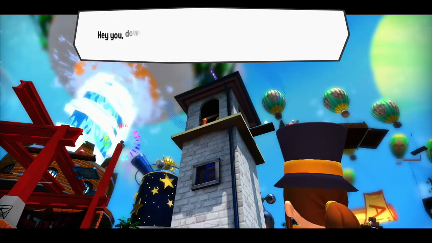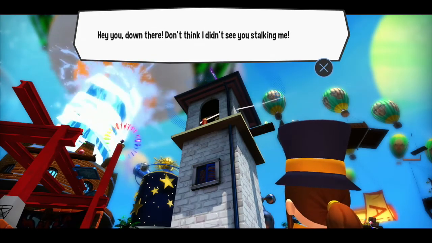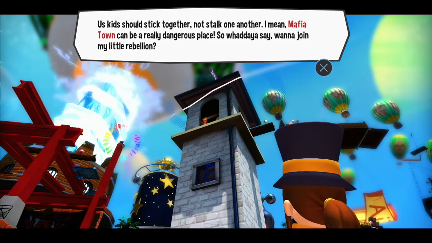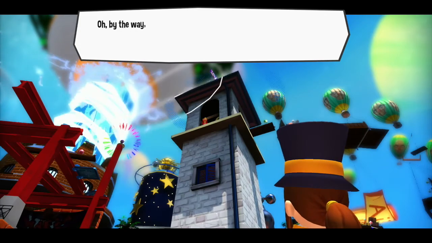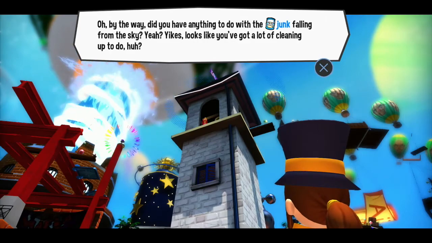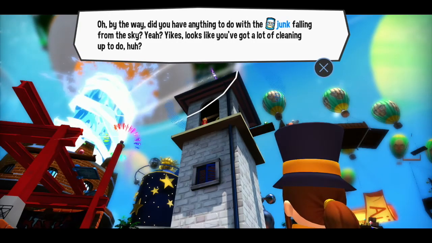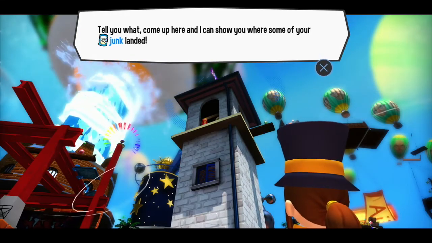Hey you! Down there! Don't think I didn't see you stalking me! Us kids should stick together, not stalk one another. I mean, Mafia Town can be a really dangerous place. So what'd you say? Wanna join my little rebellion? Oh, by the way, did you have anything to do with the junk falling from the sky? Yeah? Yikes! Looks like you've got a lot of cleaning up to do, huh? Tell you what, come up here and I can show you where some of your junk landed.